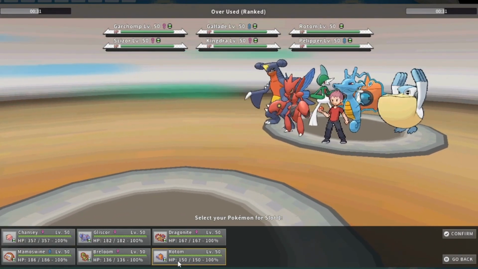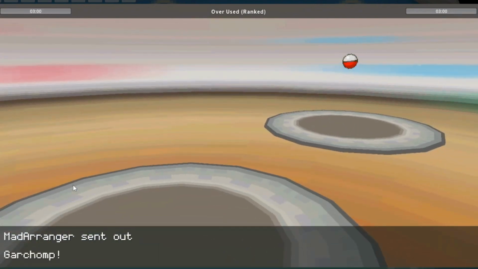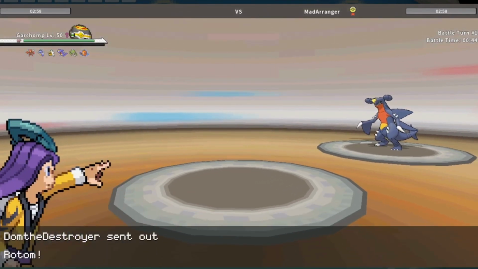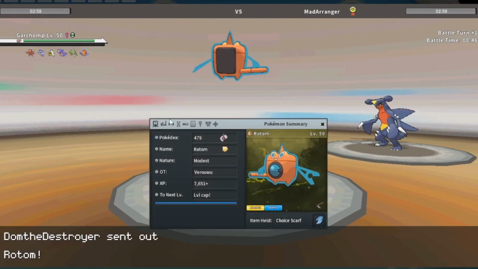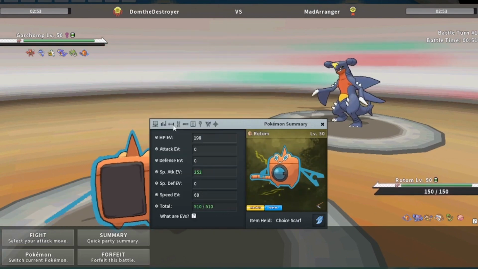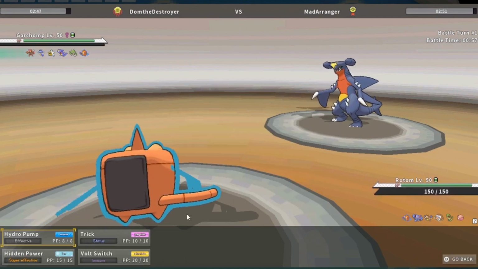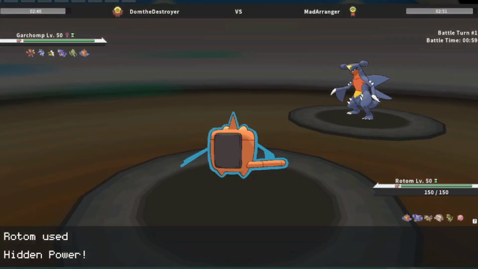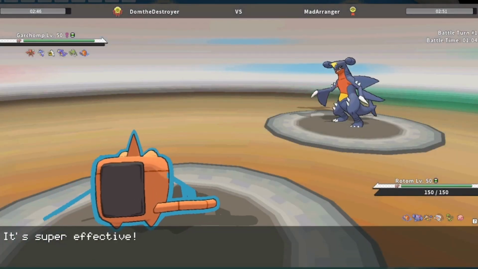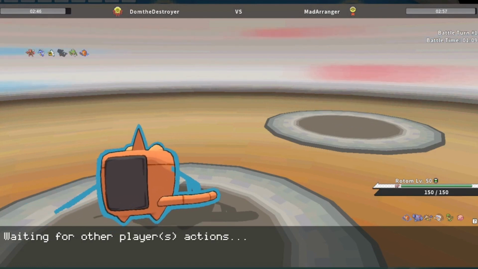Maybe we lead off with Rotom. Rotom normally has a pretty good matchup against rain teams because he can Volt Switch out. And they're leading off with Garchomp, but luckily, this Rotom is set up to take out Garchomp. His moves, he's got Hidden Power Ice, which does quite a bit of damage, and he's got just enough speed to outspeed Garchomp. So we're going to click Hidden Power Ice here. Maybe he'll try and get up rocks. I could see that. Oh, never mind. Garchomp just dies. So good job, Rotom.